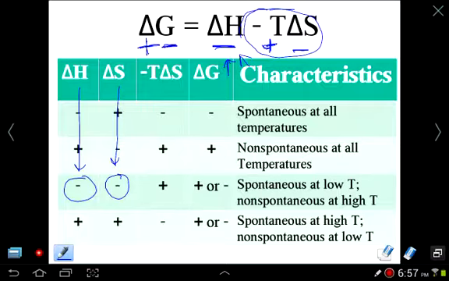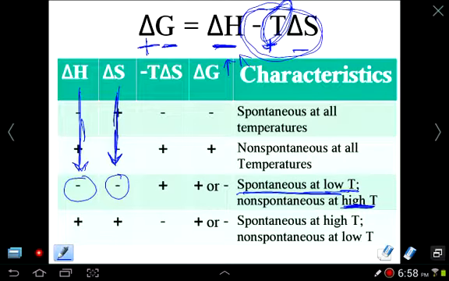So here, it all depends on the temperature. In other words, if the temperature is high enough, then this factor will outweigh delta H. And what this means is that if you heat it up enough, delta S will have increased by enough to where we could run the reaction the other way. It's kind of the idea. So when one of them is going for nature and the other one is not, it all depends on temperature. So it'll be spontaneous at low temperature. That's because when the temperature is a small number, then we will not be able to outweigh delta H. But when the temperature is a high value, we will be able to outweigh delta H. So it'll be non-spontaneous.